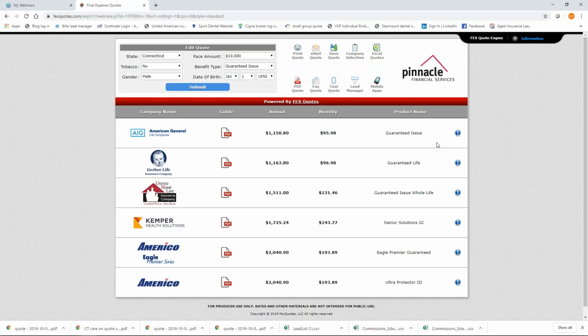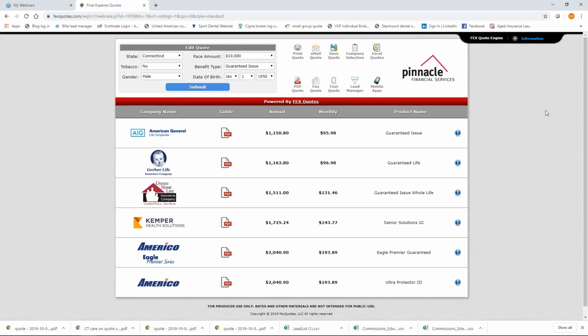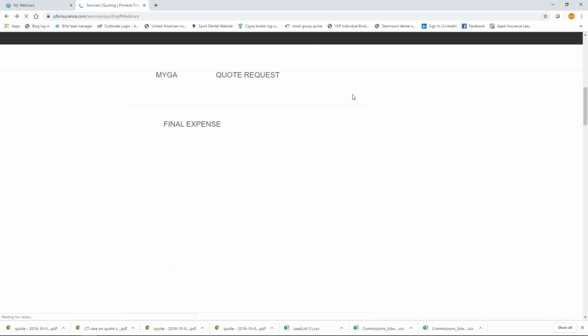The annuity is a little more involved, and the long-term care engine's available as well. So again, you can use this quote engine. Just having one contract with us, it gives you access to everything on this quote engine at no cost. That's a quick and brief overview of how it works, but I just wanted to show you briefly the functionality of it and how you would utilize that.